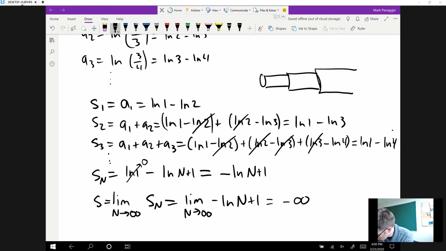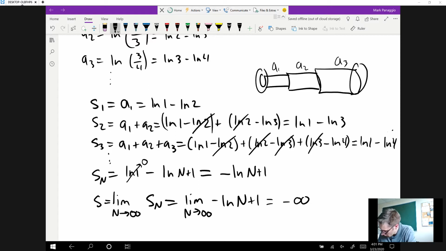So I apologize for my limited art skills, but essentially what we see is that we've got this long collection of things, and you can think of this as A1, A2, and A3. But when you press it down, when you squash it together, ultimately you just have to think about the front and the back. All the other ones end up collapsing down on top of each other. And that's really what this type of series does algebraically. We have a whole bunch of cancellation, and only the beginning and the end ultimately stick around.